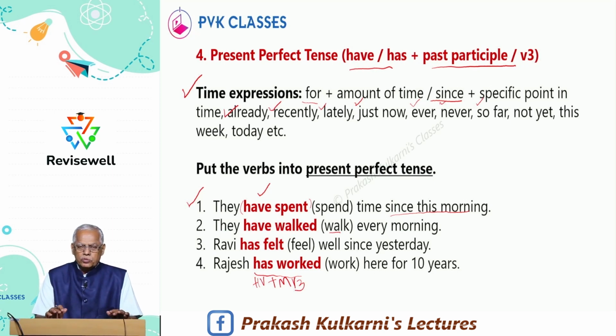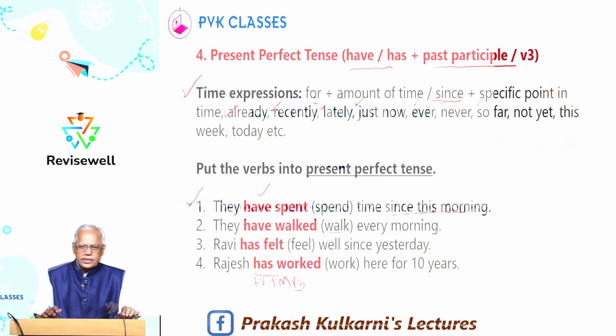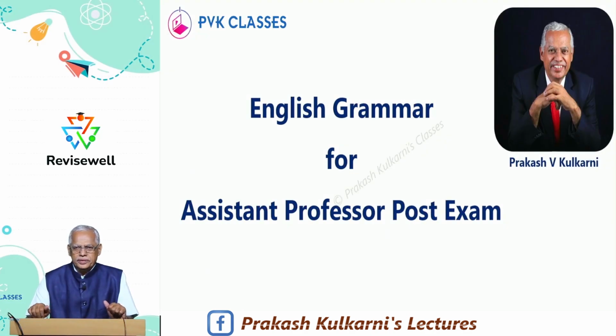Now, so far you have studied only present tenses. In present tense, there are four: simple present, present continuous, present perfect continuous tense, and present perfect. And in this episode, we are going to study about past tenses. In past tense also there are four. Now generally when I ask students how many tenses are there, they say only three: present, past, future. Please remember, in each one there are four. Now we are going to study about four tenses in the past tense.